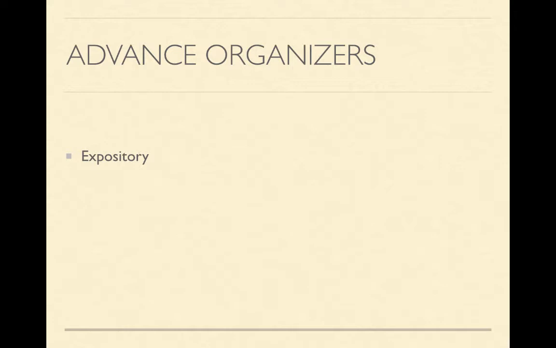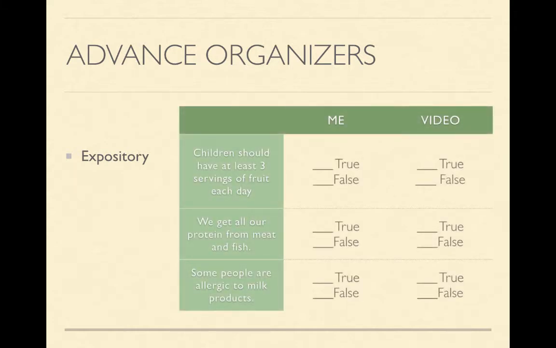This could be as simple as a printed outline of the unit which summarizes the main points. Or it could even take the form of a pre-quiz to introduce the content, where you ask several basic questions to see what the students already know and to get them thinking about the upcoming lessons. For example, before watching a video on nutrition, have students answer these true-false questions under the Me column. Then after they watch the video, have them go back and answer them under the Video column.